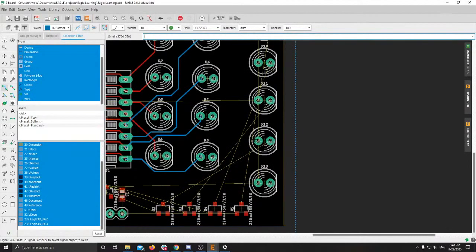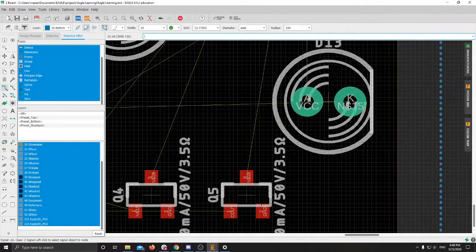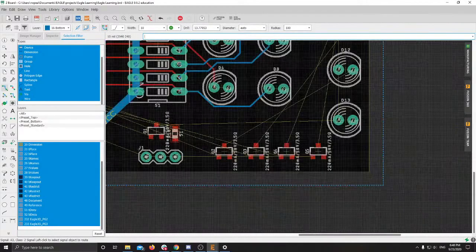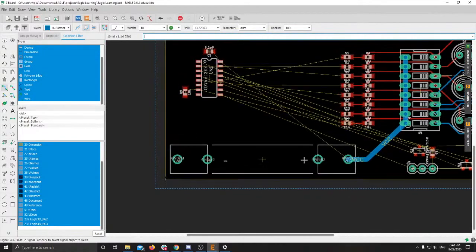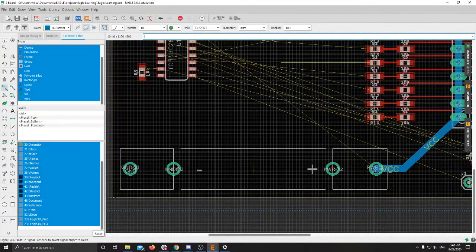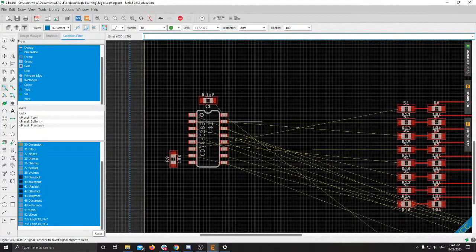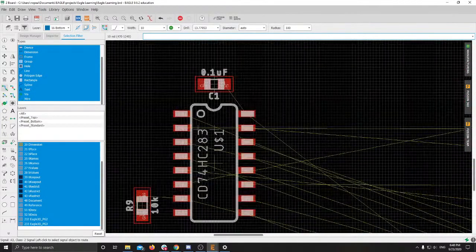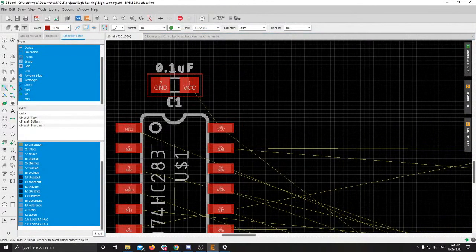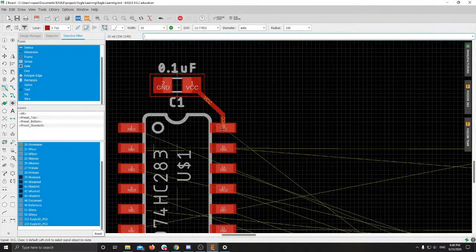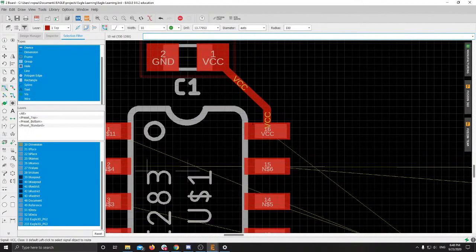Next, I think, let's see. I'm going to do some of the IC connections. So this is what's called an IC if you're not familiar. That's an integrated circuit. We're going to do some of the connections here. A lot of this is going to have to be done on the top layer because this is a surface mount component that's on the top. So I'm just going to go ahead and connect that like that.